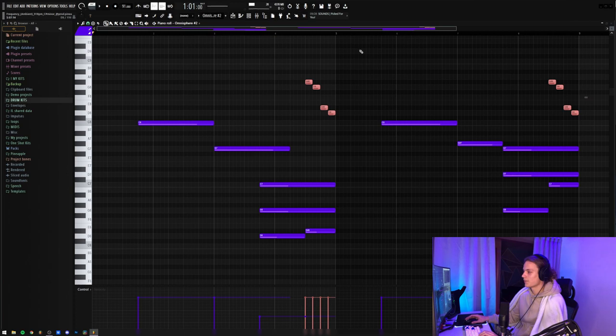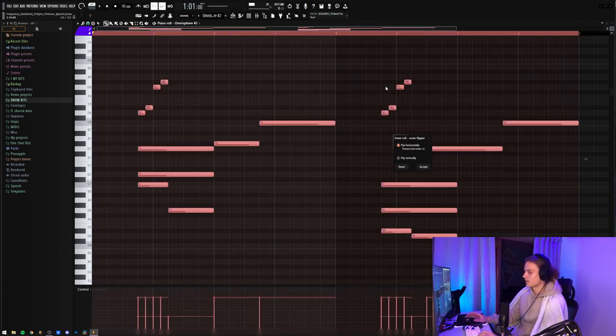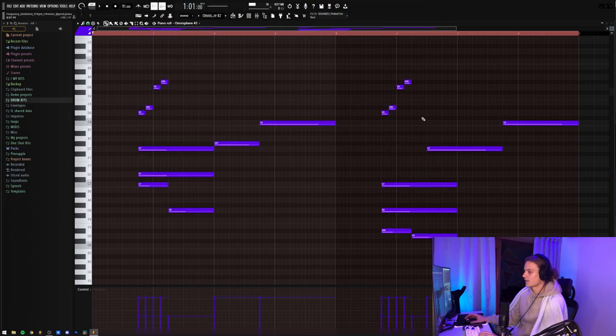Finally, I just ended up copying that dark roll from the original melody. Then I selected everything and did Alt-Y and flipped it horizontally because I ended up reversing this. So this way I don't have to worry about chopping it and making sure the timing's right.